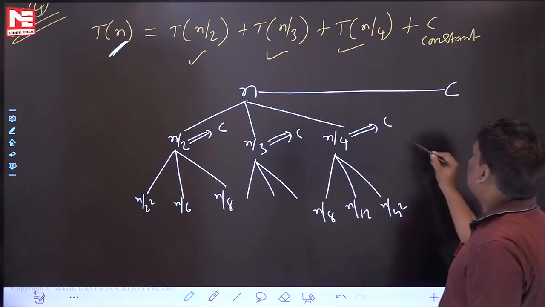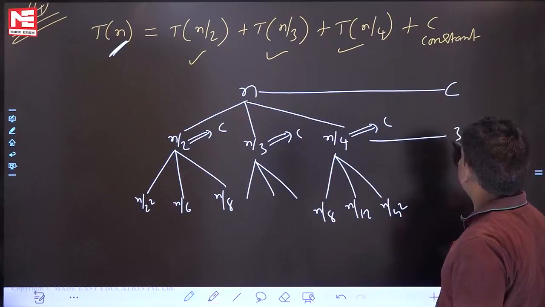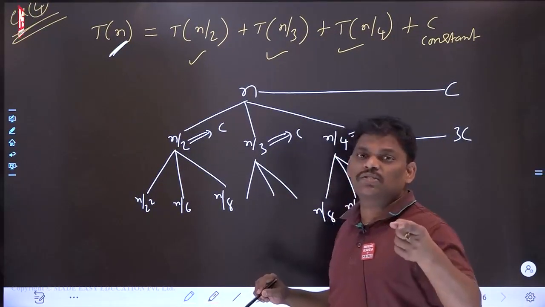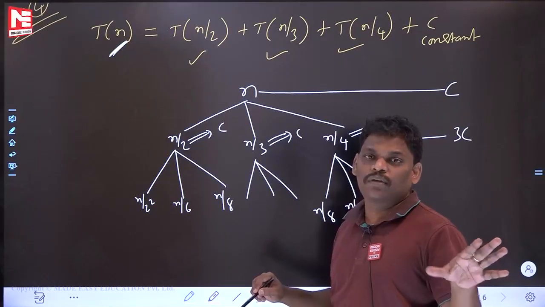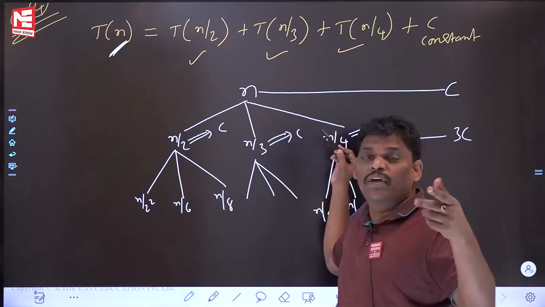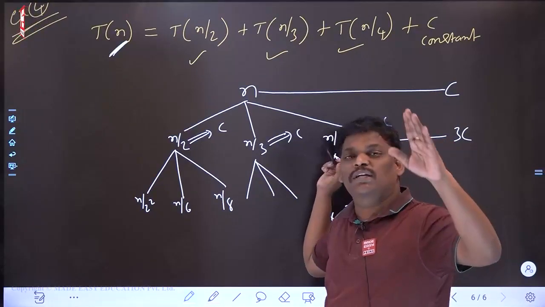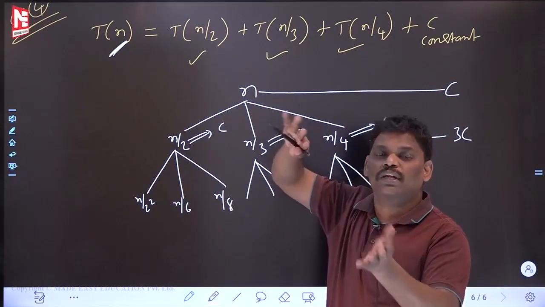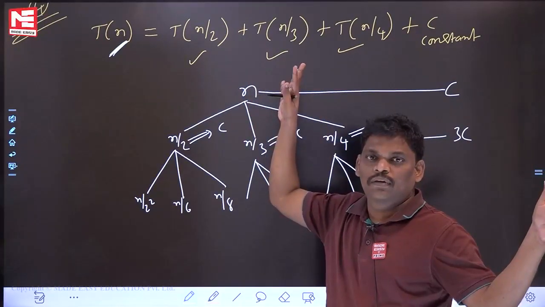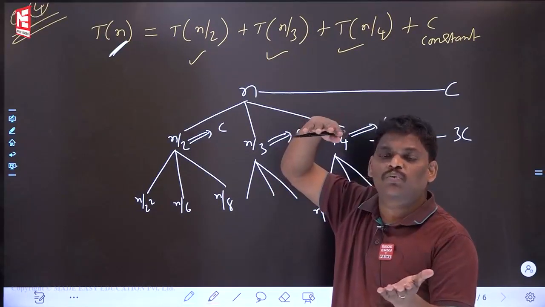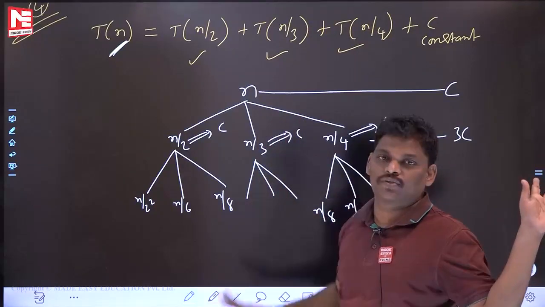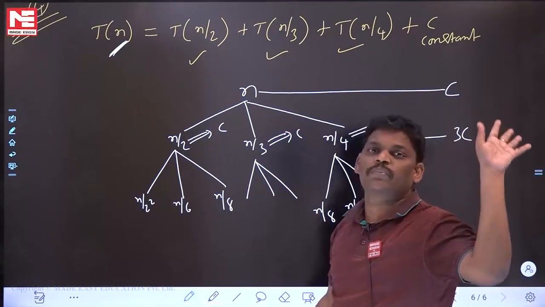What is the second level cost? I think 3c. And one more thing, which I also said in the last class and am saying now again: don't remove the small constant. When you are doing the recursive method or substitution method, until 3 rounds, write as it is. Don't delete anything, don't add anything, and don't do any simplification either. In the final answer, you can do simplifications.